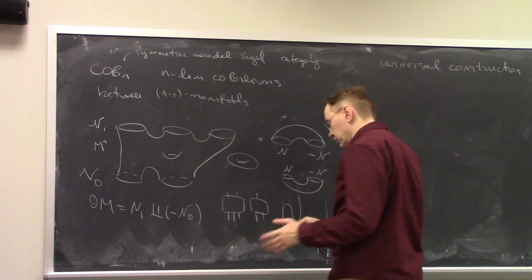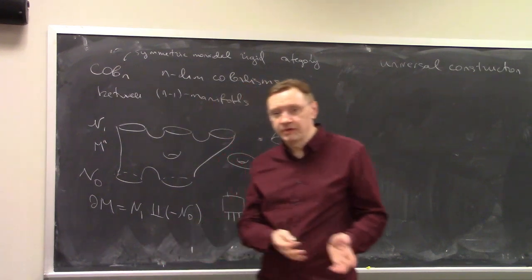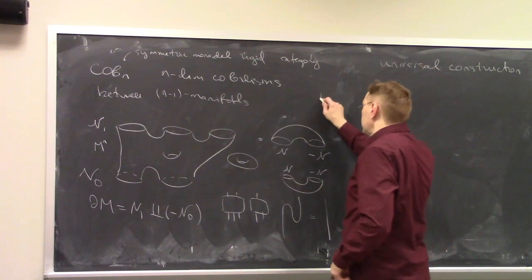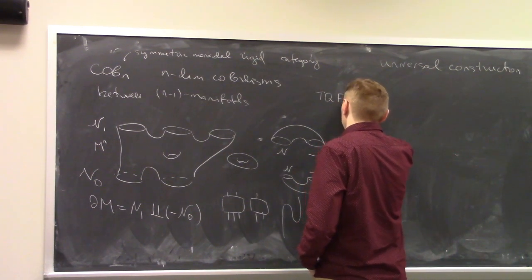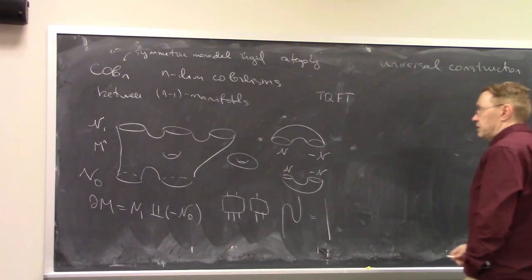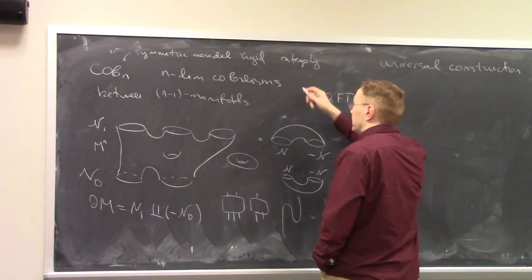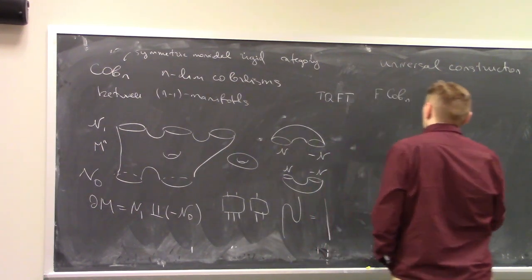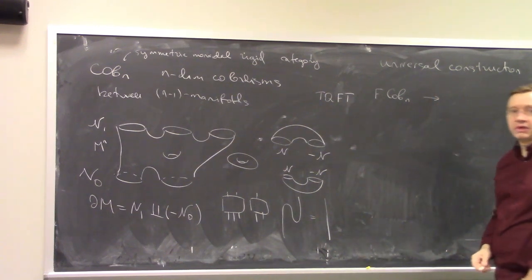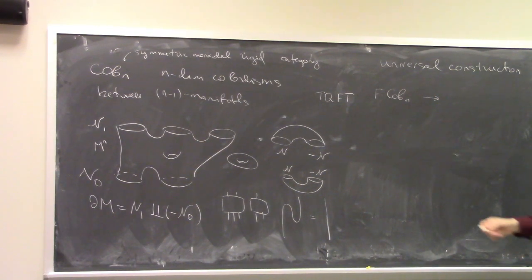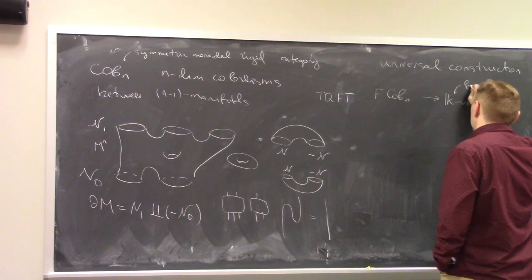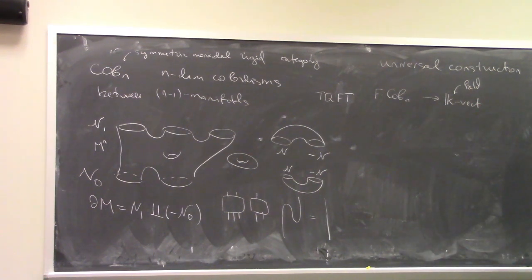This is important. Usually we want to convert topological information into algebraic information using various invariants, and a well-developed and deep theory of invariants comes from so-called TQFTs, topological quantum field theory. What it is, it's a tensor functor, or monoidal functor F, from the category of cobordisms N into some algebraic category like the category of vector spaces or the category of modules. So I'll just write a functor into k-vect, where k is the field, and k-vect is the category of vector spaces over k, usually finite dimensional.